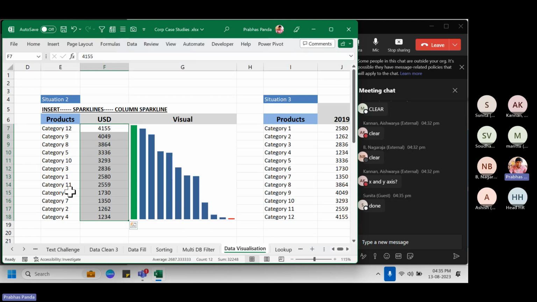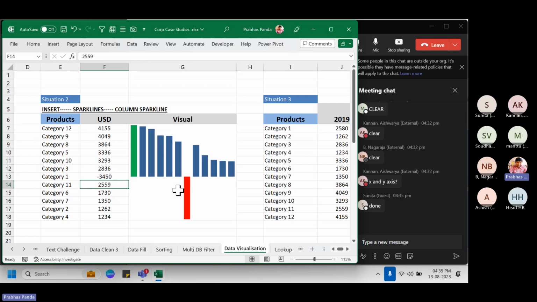And if you have negatives, what kind of colors should we apply to the columns? Definitely, it should be red. See the beauty now. If I go to my category 1 again and enter some minus values, see the beauty, with immediate effect it will reflect down below the axis. So that's again the inbuilt options we have got. Right?